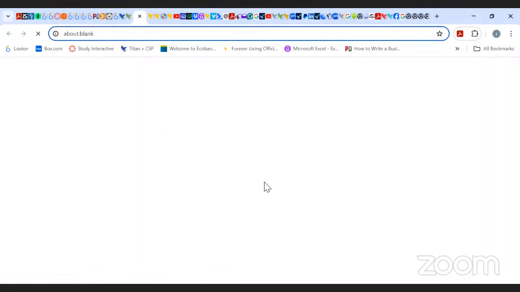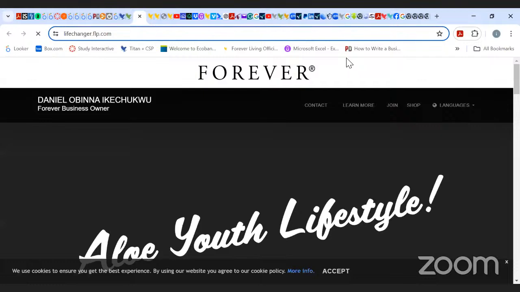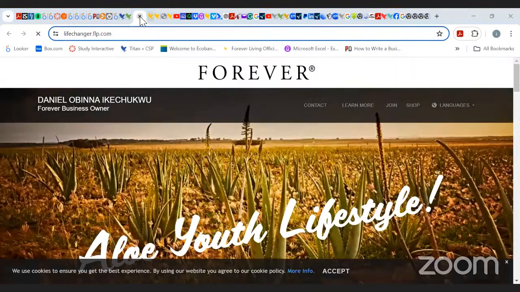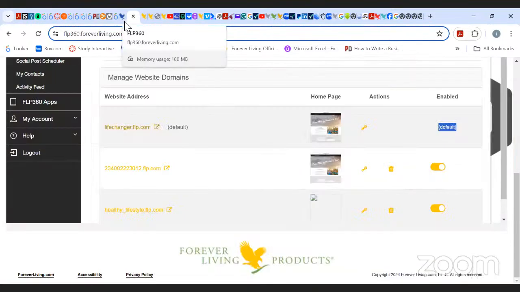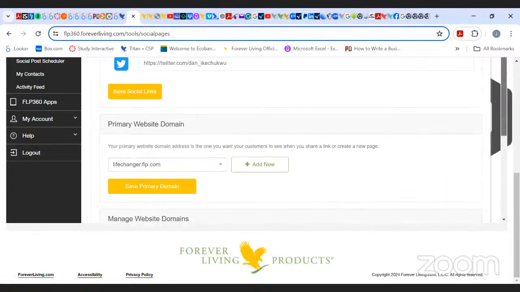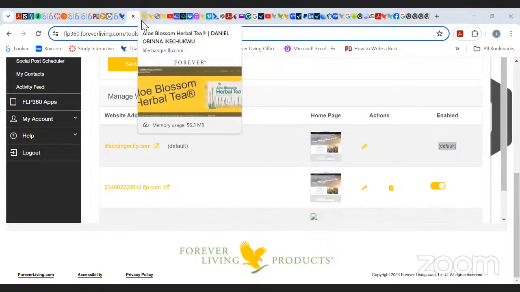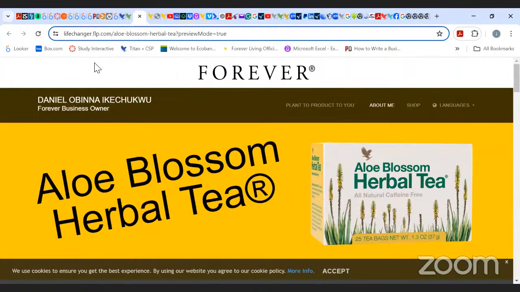So if you open any product page, automatically what will open will be your default page. Let me show you an example. I think we saw it earlier when we opened the Super Greens page. Now look at this page.